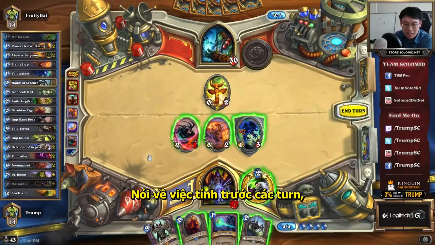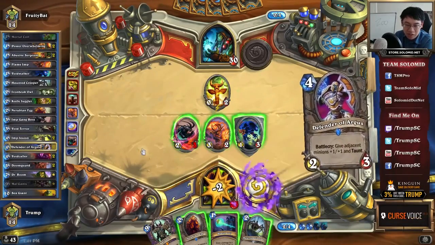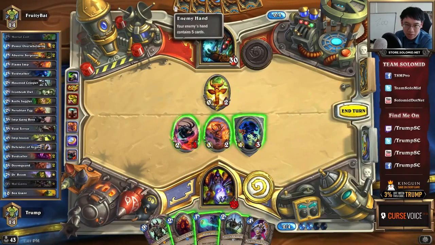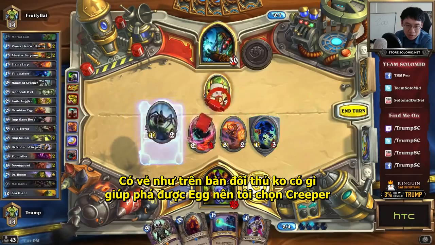Speaking about looking ahead a turn, it might look good to just go Egg Creeper, but looking ahead a turn, 5 mana, I'll have nothing, so better here to tap, and then get better options for the next turn. And then also play a card, since it looks like there's nothing on his side to break the egg on so far, I'll go with the Creeper.